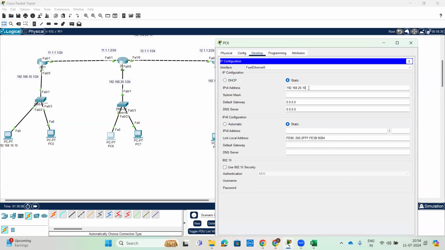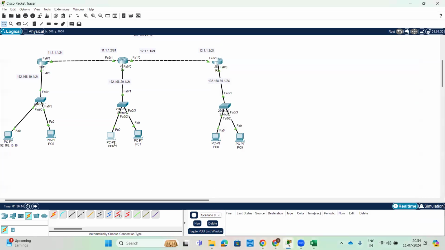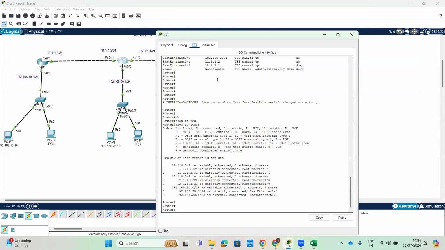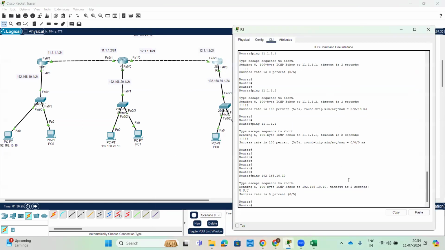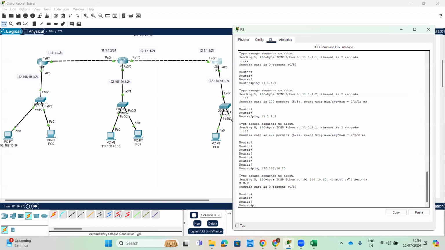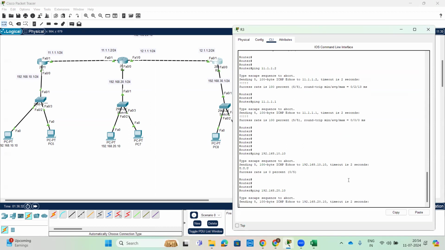20.10. So check here, this router has this path. So try to ping from here, ping 192.168.20.10.